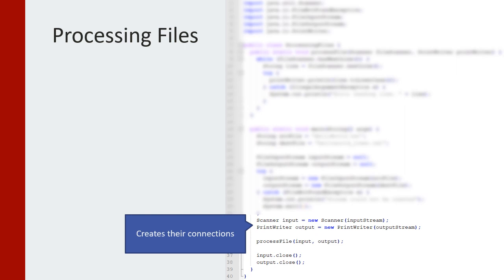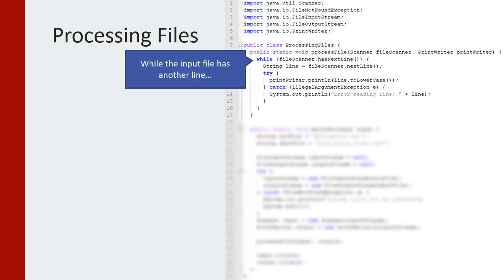Scanner input is equal to new Scanner(inputStream) is going to look at that input stream, which is in turn connected to the input file, the source file. PrintWriter output is equal to new PrintWriter(outputStream) is what's going to let you write to that output stream, which in turn is connected to the destination file.